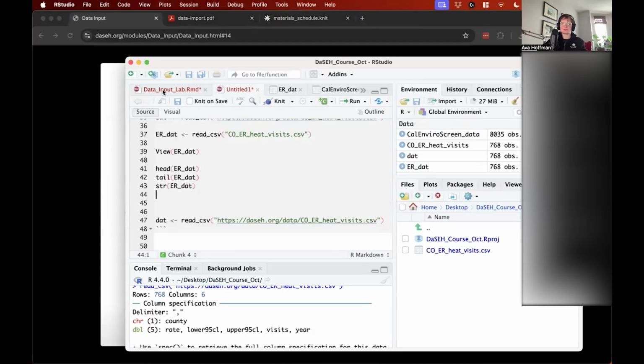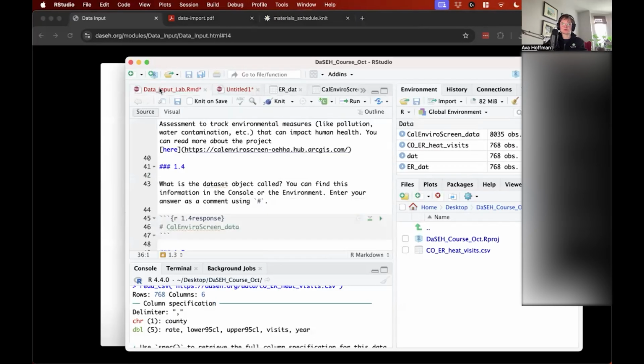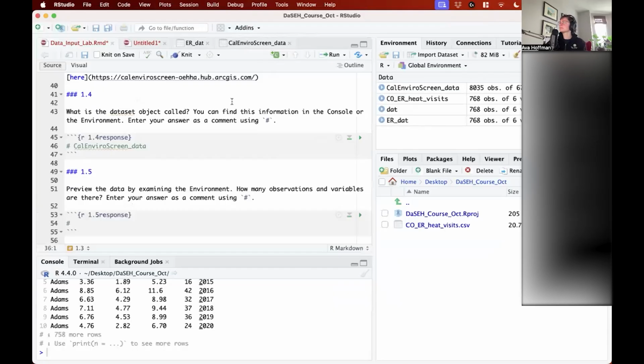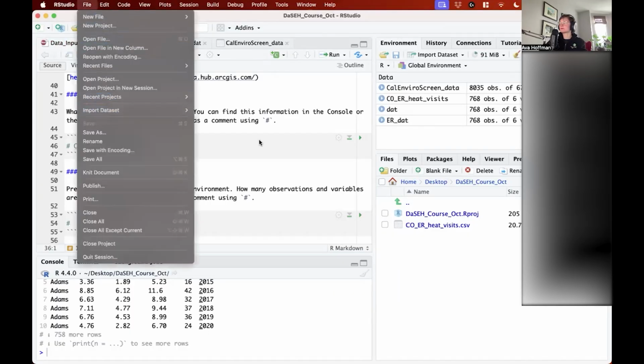All right. So I promise we'll have practice doing this. So let's go back to the lab file. It sounded like maybe we were having a little trouble getting that. So we're back where we were previously. And feel free to save this file. I'm going to go ahead and save it now. You can hit that save icon or go to file and save.